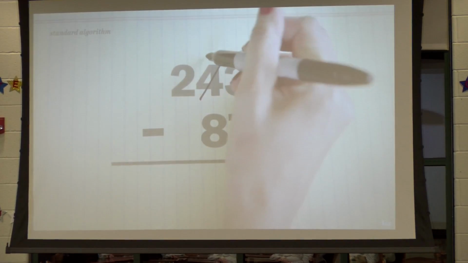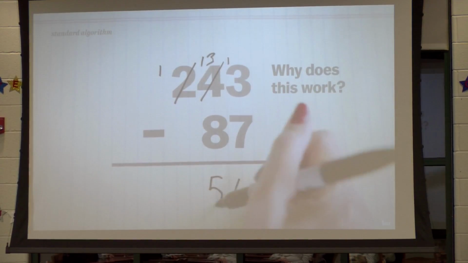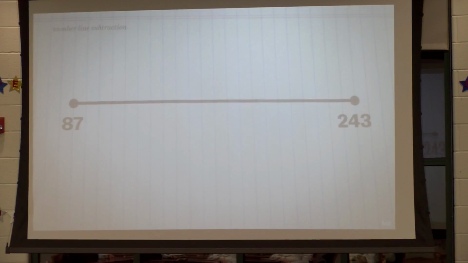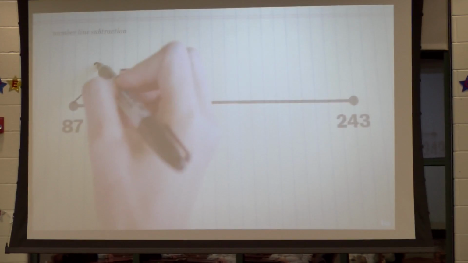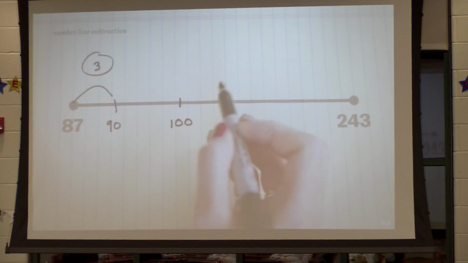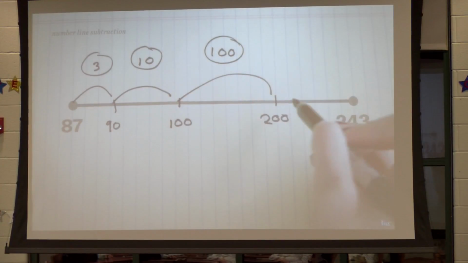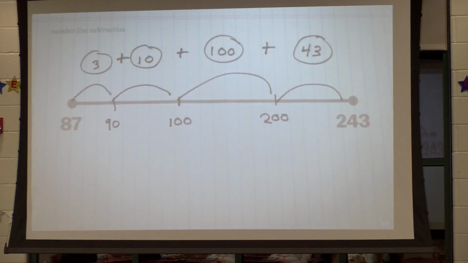For example, we all learned to borrow when we subtracted, but this doesn't really show you what you're doing. It doesn't really show you what borrowing is. One of the ways the Common Core tries to explain this is with a number line, because subtraction is really about finding the distance between two numbers. You start with the number you're subtracting, and you take little hops up to a more round number. So you go 10 between 90 and 100. You've broken down this distance, and you add these numbers together. There's another method called the counting up method, and this is also for subtraction.